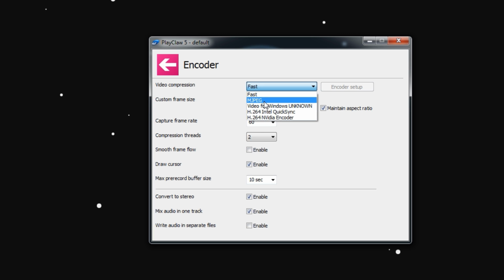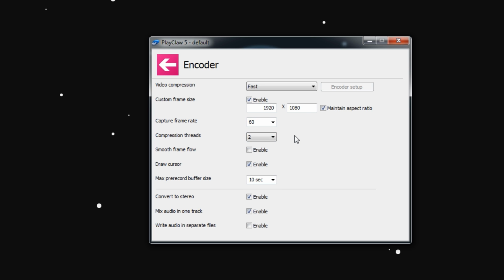Then it has MJPEG, which I guess is motion JPEG, and which is compressed, by the way. Fast up here is also a compressed feature, I think. It might not be, I'm not sure. I haven't really looked into this program because it's just not working for my computer, but it does have these different kinds of coding settings. You can choose frame rate down here. I guess you can write in a customized one. I can try. I guess you can, which is kind of nice. But I don't really know. You can choose compression threads down here.